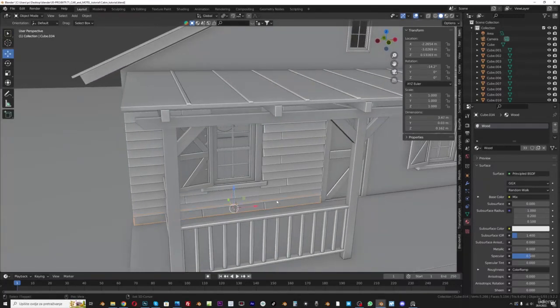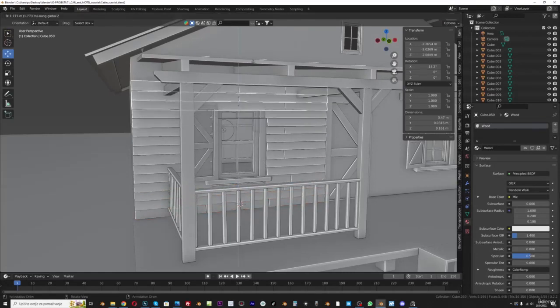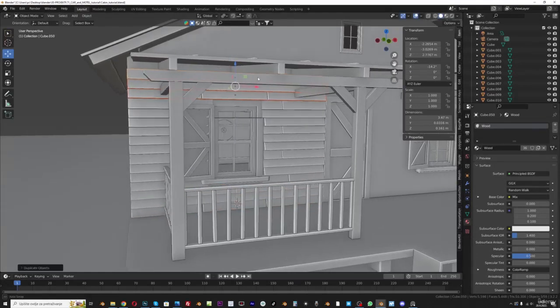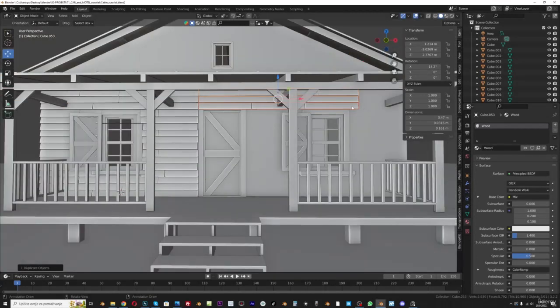And let's now duplicate these three parts here and go with Shift D and Z, move this on Z axis, and I will now go again with Shift D and X, move this little on X axis.